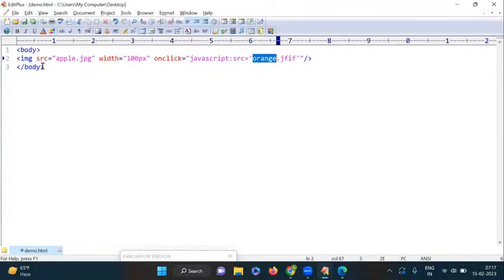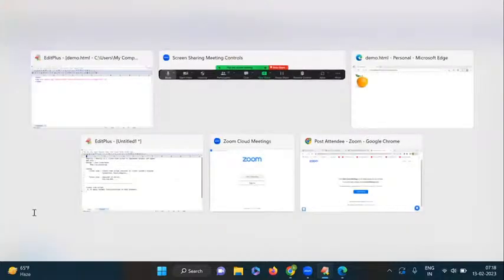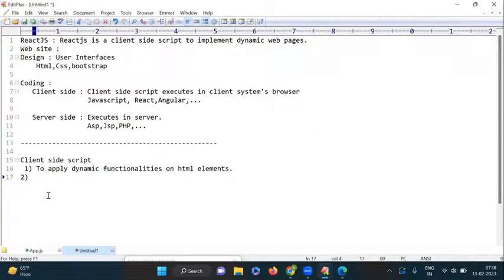Like that, if you want to change the properties of an HTML control at runtime, then we are taking the support of client-side scripts. That's the first reason why we are using them. Is it clear? Yes. So the next one is to validate input controls. From the input controls validation point of view also we are using them.